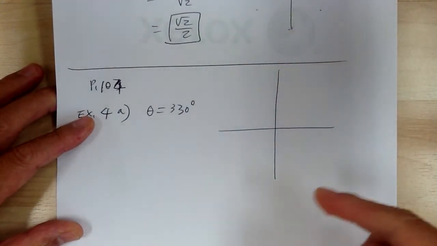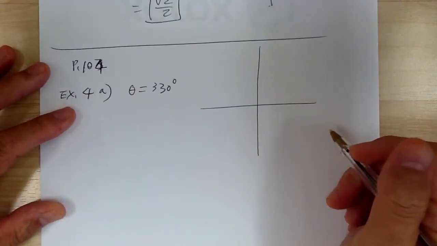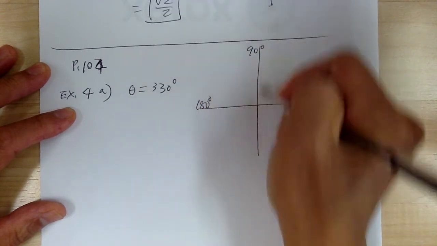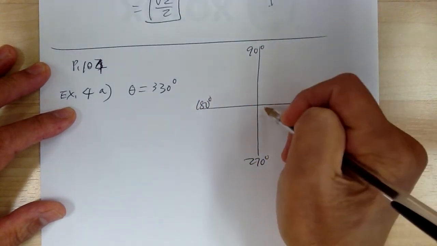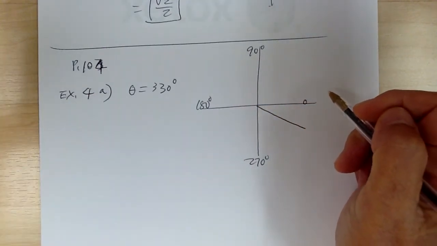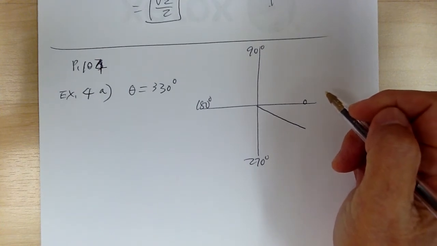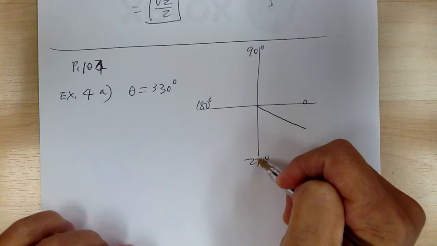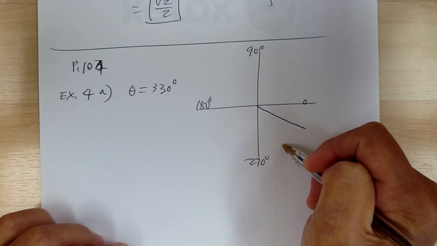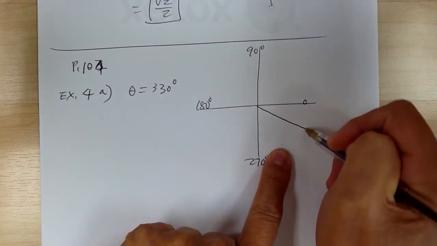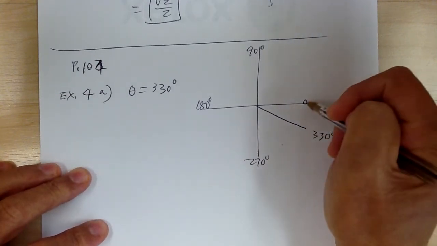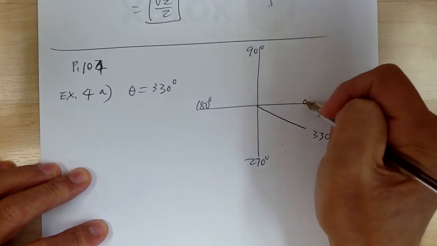That means you're looking for the angle and you want to draw the triangle based on that. So 330: here's your 0, 90, 180, 270, and you have to go 60 more, so it'll be right over here. Again, if you look at the clock, each number on the clock is 30 degrees. So over here is 6 o'clock, then 5 o'clock would be 300. So at the 4 o'clock position, that's where you get the 330. That's your angle, and then you draw the triangle based on that.